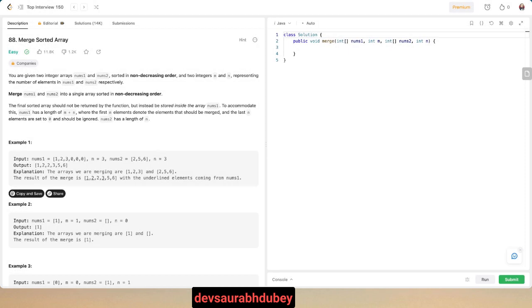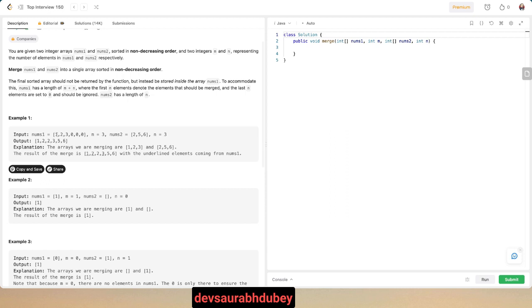The problem says you have two arrays, nums1 and nums2, and you need to merge them in non-decreasing order, and nums1 has the capacity to accommodate the second one also. So you don't have to return some other array. Instead, you have to do the modification in the given array itself.